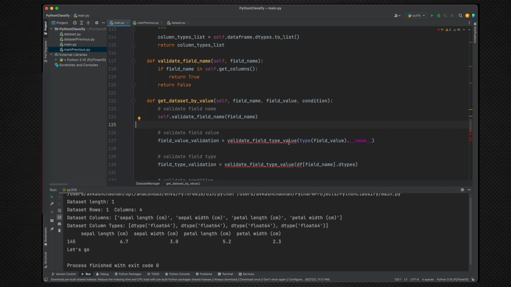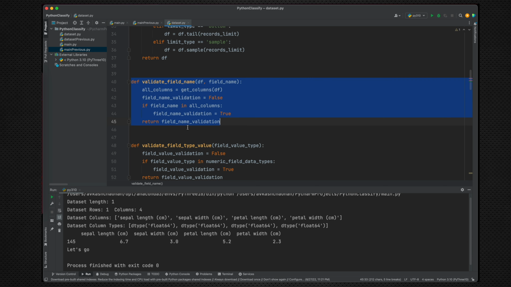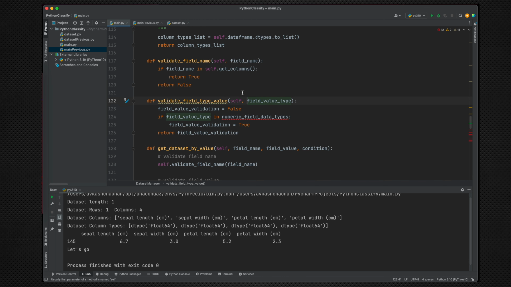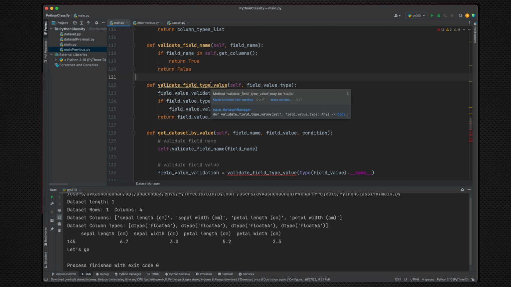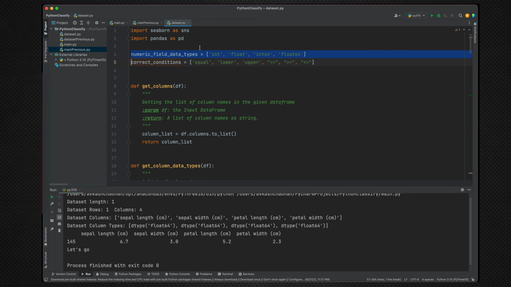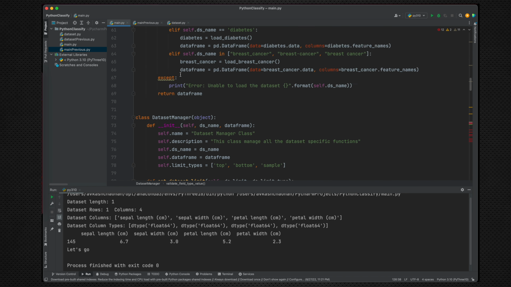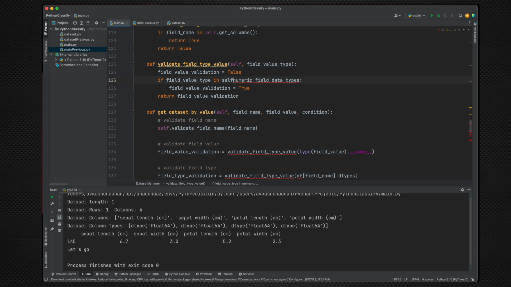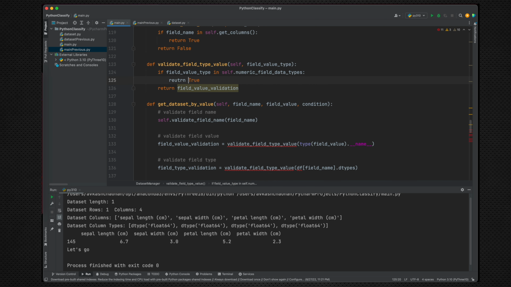Next is validate field type value. That's the second method we need to implement. We need self here. Next, the numeric field data type. Let's take this, and that will become a property, or a variable, related to our class. So self.numeric data type. If so, return true, otherwise return false. That method will also be self. and type field value.